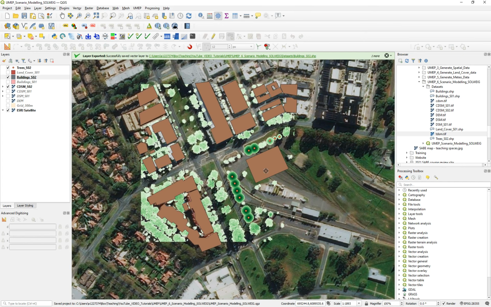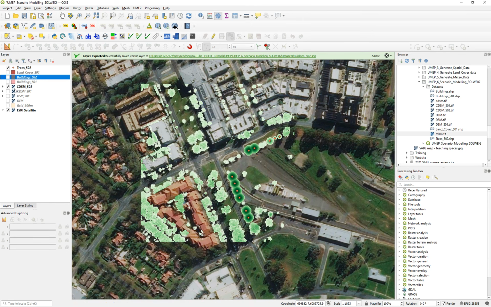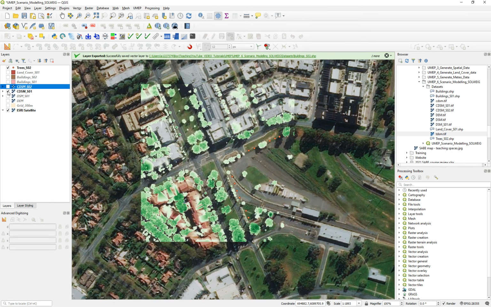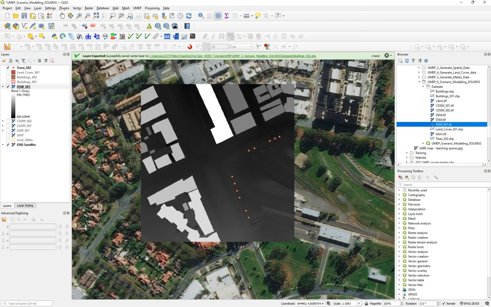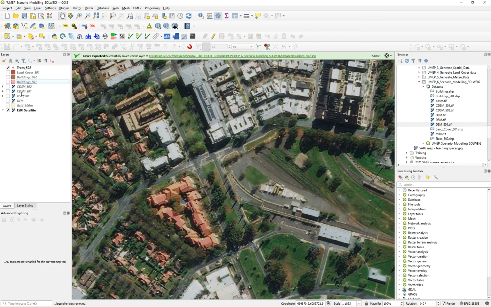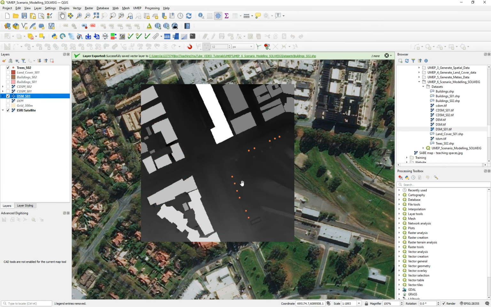We save this, and obviously we need to create a new canopy. Okay, so we have, sorry, a new DSM. So we have already our DSM for the first scenario, as you can see here. And what we need is, we already have it, sorry, it was here. And we need to add the building here. Say how I can do that.